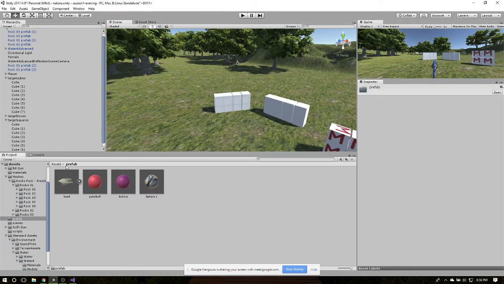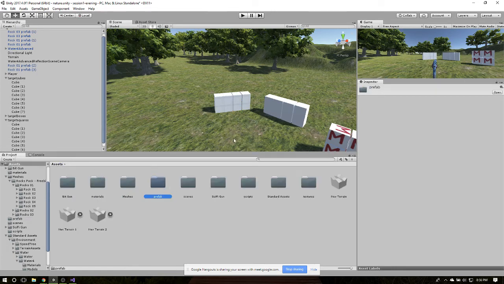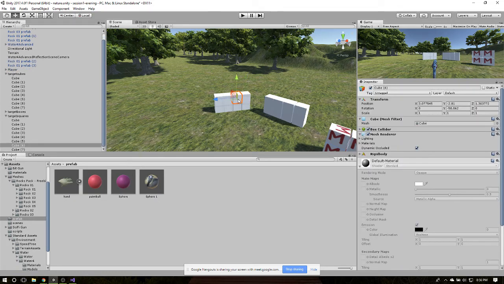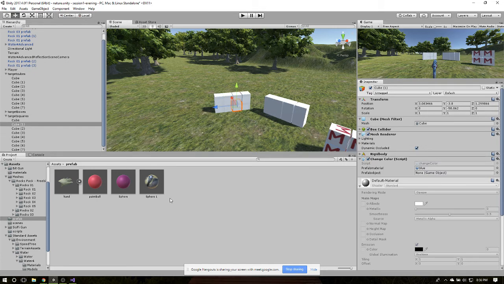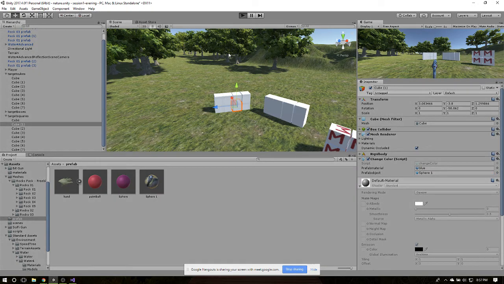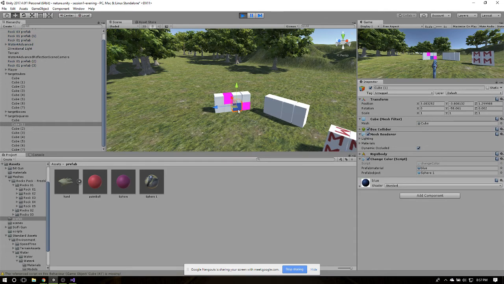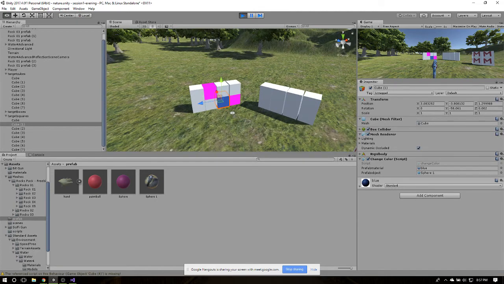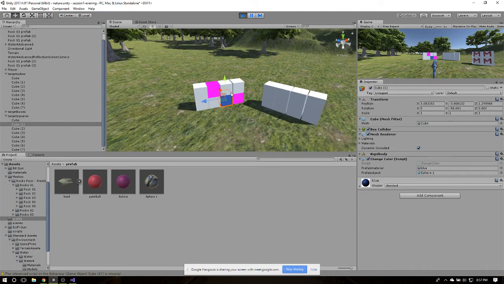So say I want this object to be replaced by this ball. Now you see, whatever objects have this material set to null, it turns this weird pink.